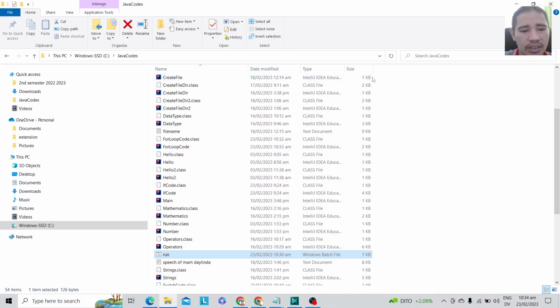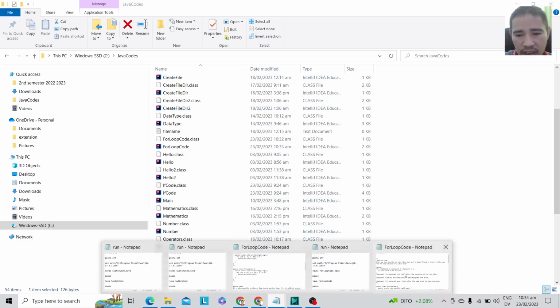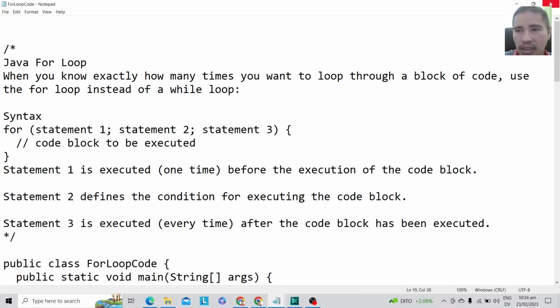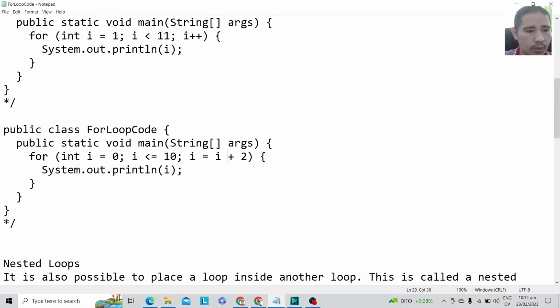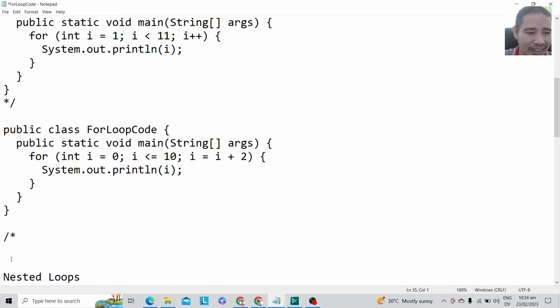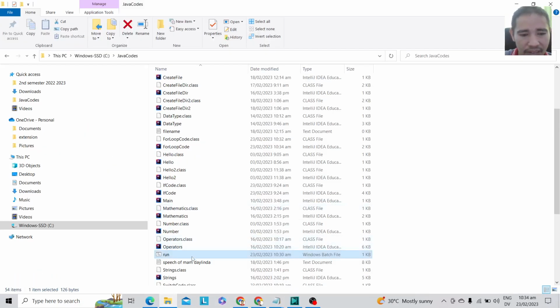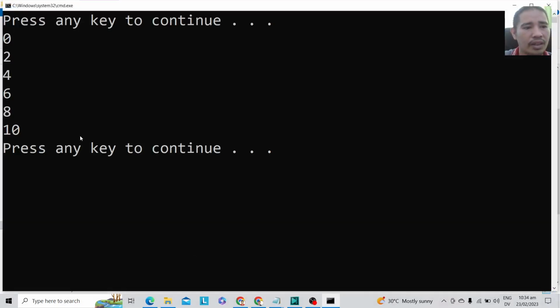Java 34. Okay. Where is that error? So, okay, there. Here in this part is the error. I think we were able to delete the code here, the multi-line comment for nested loops. Let's try to run again, and then run the program. There you go. Displayed 0, 2, 4, 6, 8, 10.